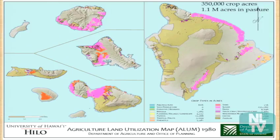Again, you can see the sugar in pink. Pineapple has receded. Del Monte has left Molokai. Still Dole in a portion of central Molokai. Kohala sugar shut down. Kahuku shut down. Kilauea shut down. These are all in the 70s. Take that back, there are 350,000 acres in crop. That's sugar, pine, and all other things. And about 1.1 million acres in pasture.